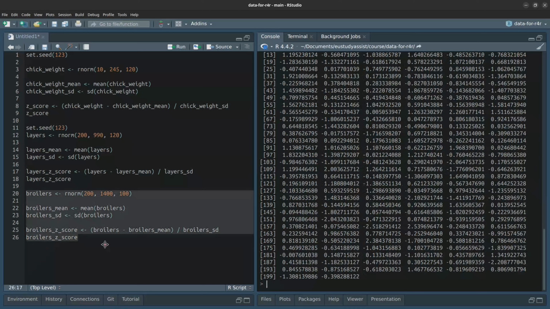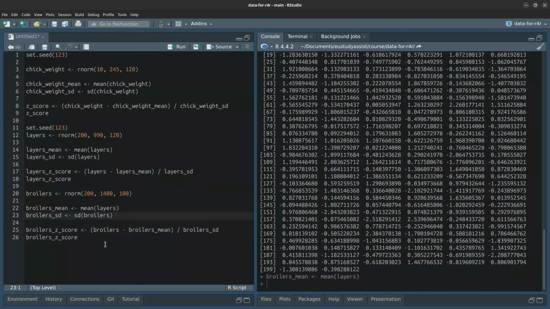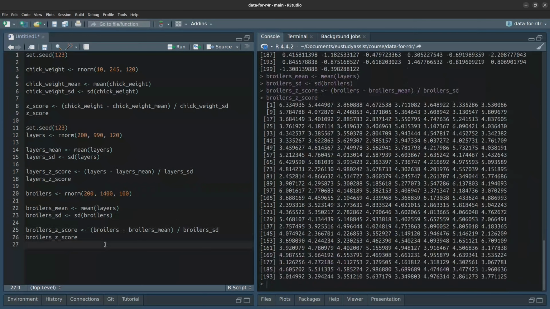One thing that this does not expose you to is, at one point in time, you won't know when you leave this part as layers, because that's where you copied it from, or you won't know when you carried the data from layers here and you've been using it. Right here, you see that indeed this is broilers mean. And one interesting thing is, R won't tell you that you've made a mistake. It should just give you a result, and this is a result.